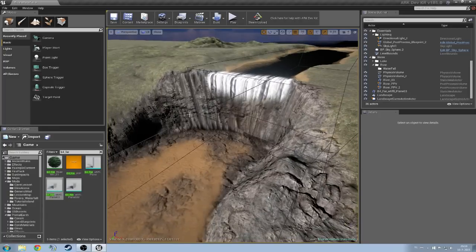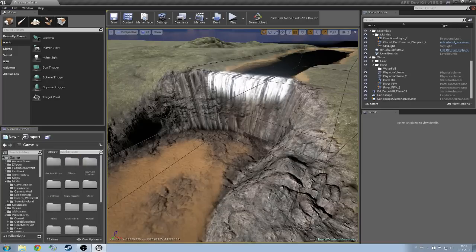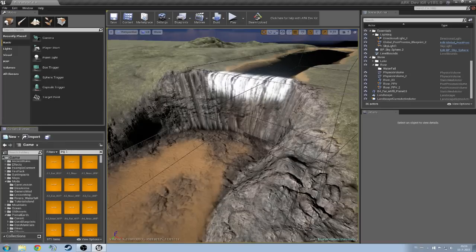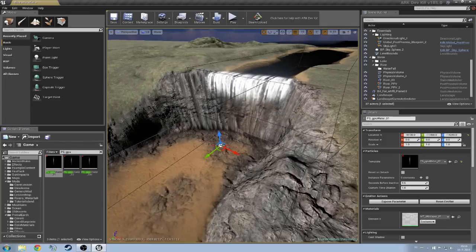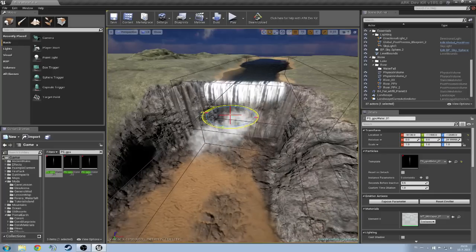Second thing that we're going to add is going to be the steam. So here, also in your content browser, you're going to search for ps_GPU water. You can just take the first one, it's going to be all fine. Once you drag it up, you'll see it looks awesome. You just have to rotate it a little bit.